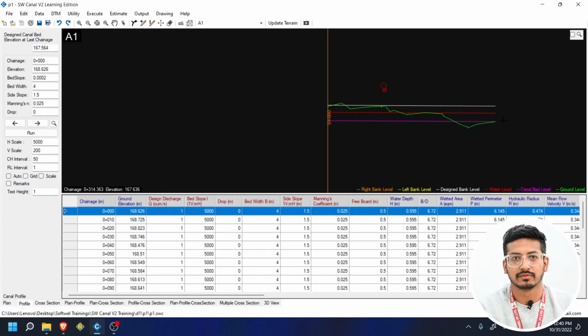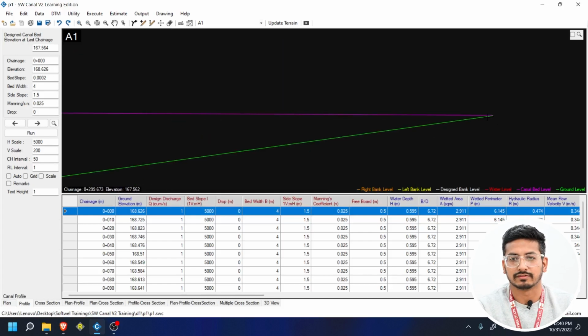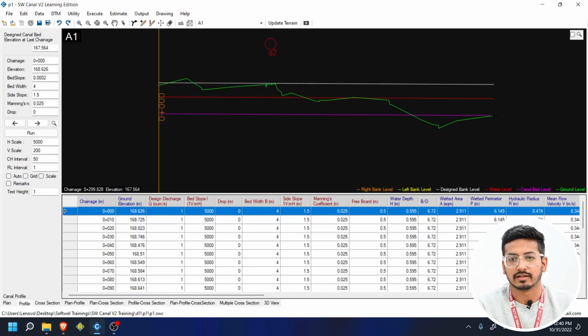One thing that we all have to keep in mind is that we start the design from the end. This is usually done to reduce errors, but if you want, you can always start from the beginning. Now, we can see that the bottom left of the model view gives the chainage and elevation of the mouse cursor. If we move the mouse cursor to the ground level at the end of the canal, it shows a certain value of elevation. Always keep in mind that the ground level elevation and canal bed elevation at the last point of the canal will be equal when the profile is created for the first time. You can now see that the elevation of last chainage is equal to the elevation of existing ground level.